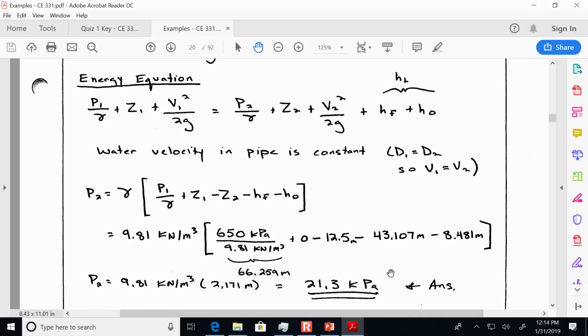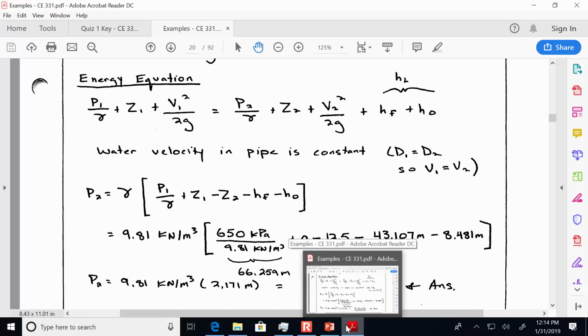And so I think it's not necessary. You can arrive at the correct answer without writing out these extra steps on the page, but it's useful for a variety of reasons, and I'd encourage you to, graphite for a mechanical pencil's cheap. So just go ahead and write a little extra so that you can check your work and elaborate on the solution. We get in the end that it's 21.3 kilopascals at that downstream location.